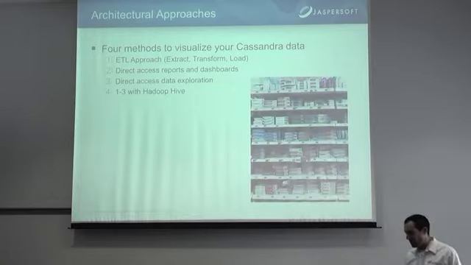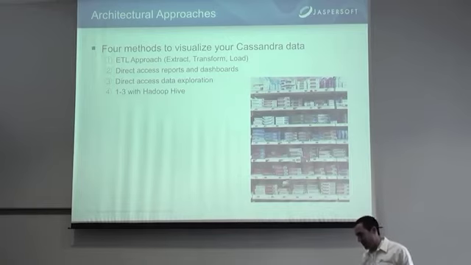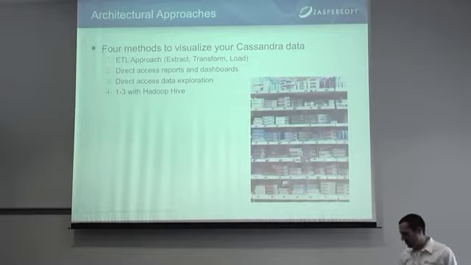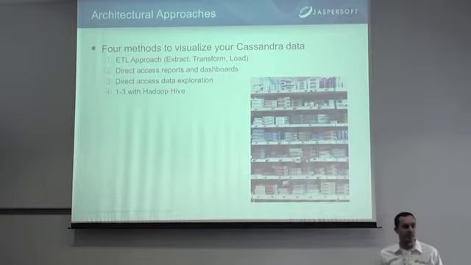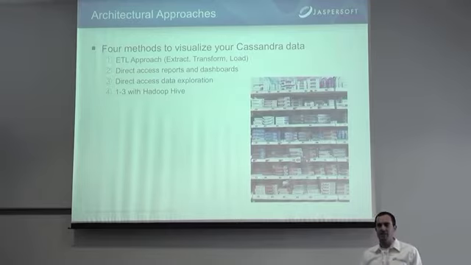So unfortunately, that leaves us with a lot of choices. Like when you go buy toothpaste and you're like, which one do I get? You've got the anti-cavity one or the whitening one. What's the perfect combination for me? So there is no silver bullet answer for this. You have to make that choice architecturally. So let's explore the four options that we give you. I'm trying to make this as generic as possible, because there are other vendors and approaches you can take yourself. So don't take this as just a Jaspersoft thing. It's a general four methods to get that data.